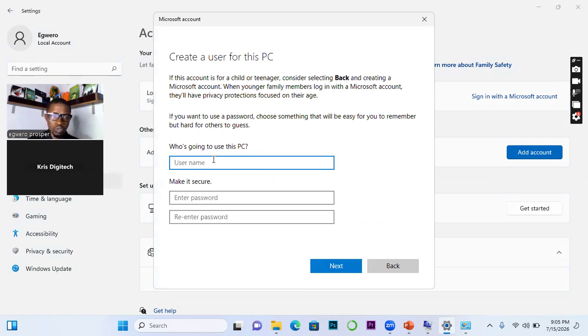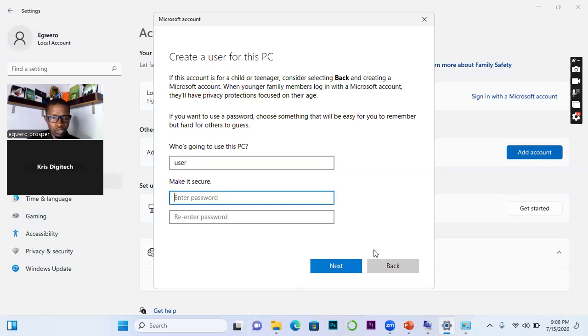So it's asking you to input the name of who is going to use the space. So let me just say user. Then password, I will just create. You can actually create that password. So if you like, you can set up the account before you assign what? A password. Or at the point where you are creating it, you can as well what?